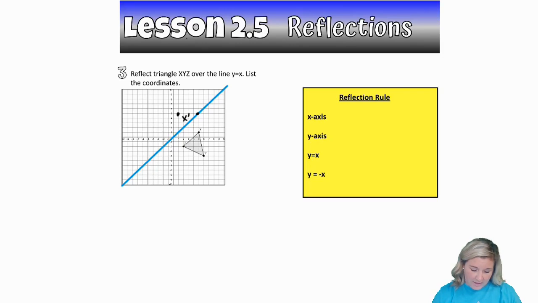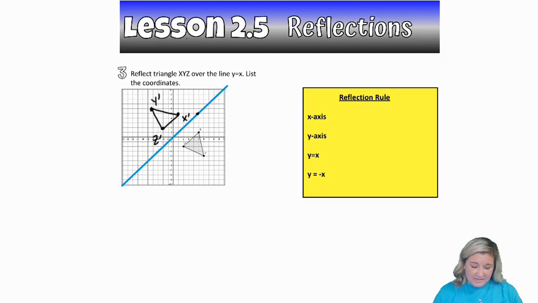Same thing for y. So if I were to reflect over that line, so if I were to fold my piece of paper over that line, you can see that those points would be right on top of each other. So x and x prime and y and y prime and z and z prime. So you kind of have to, if you could just kind of tilt your paper just a little bit, it's still a reflection. So it's still a flip. It just looks a little bit different than what you're used to.